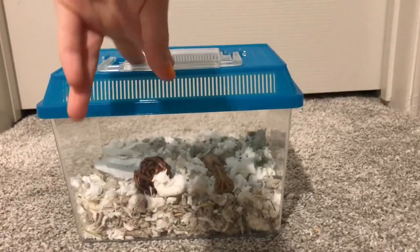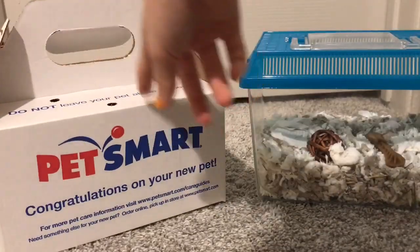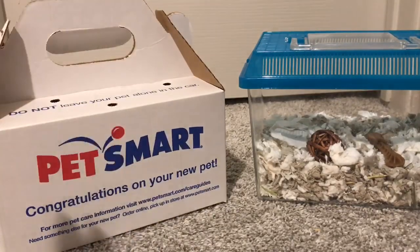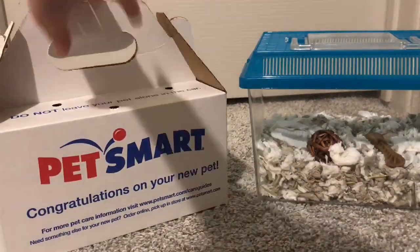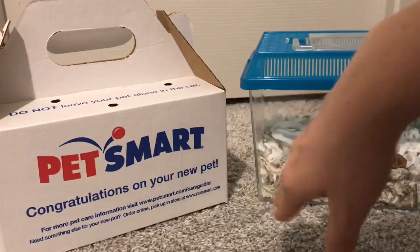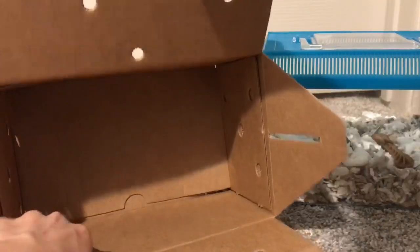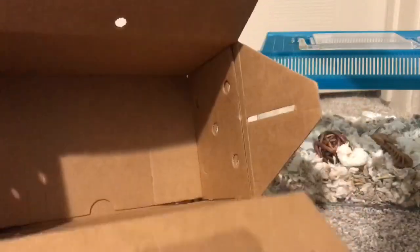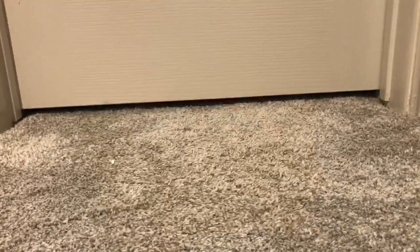And it is very important that you are not using a cardboard box, because hamsters can actually chew out of cardboard boxes, and no one wants their hamster chewing out of their box because that would be really tragic. So you have to use a chew-proof plastic thing that has no grip for their teeth to go on, whereas the PetSmart box, this cardboard box, they can chew right through those slits over there, and that's how they can chew through it so well. So that's why it's really important that you have a plastic carrier, not a cardboard carrier.